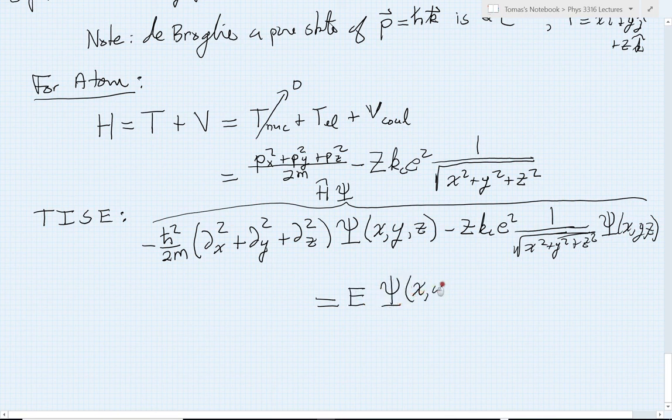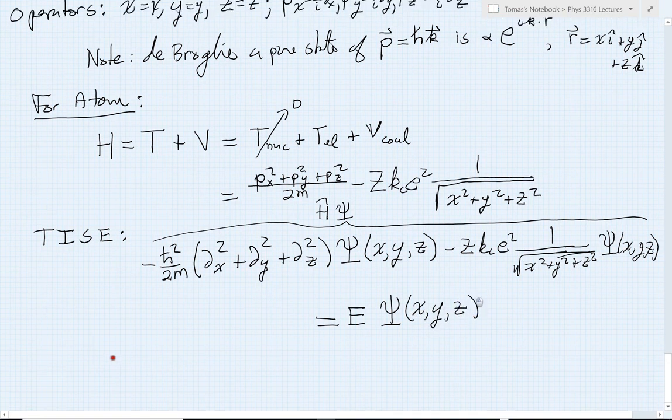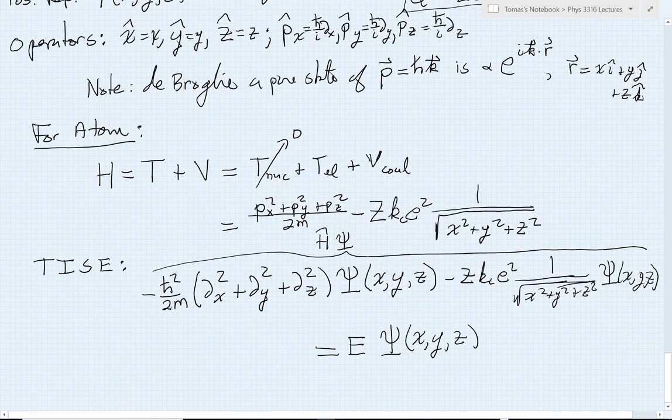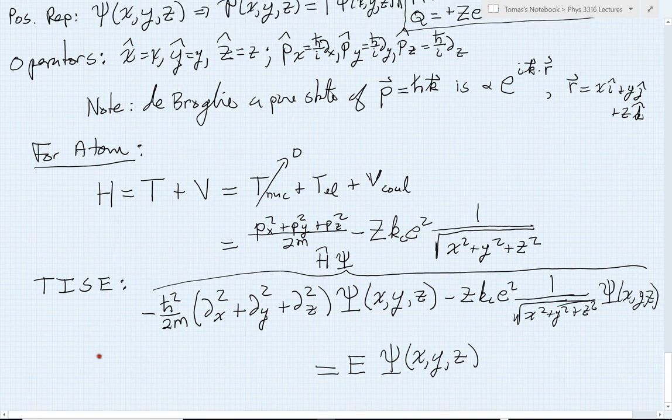So what we need to do now is to develop special techniques that will help us address all of these additional complications that are coming in now due to the fact that we are living in 3 dimensions, and that's what will be the next topic that we take up.